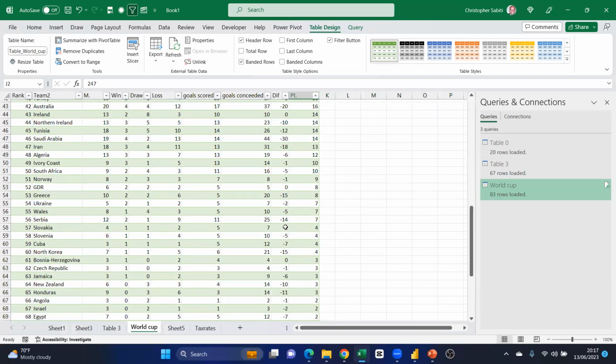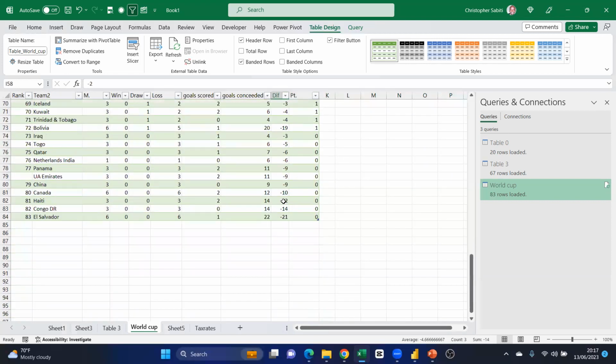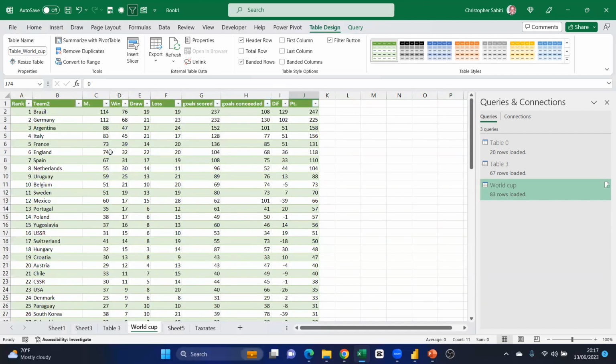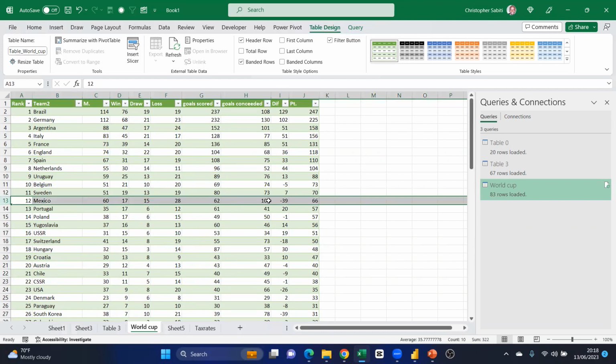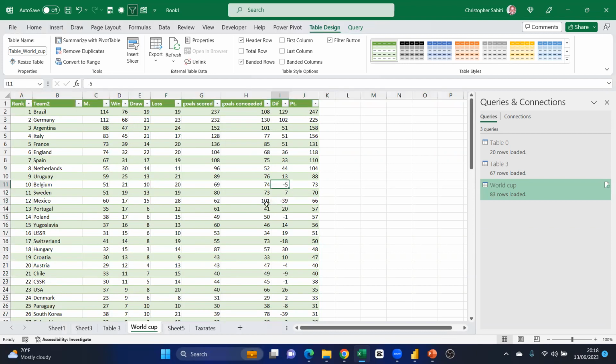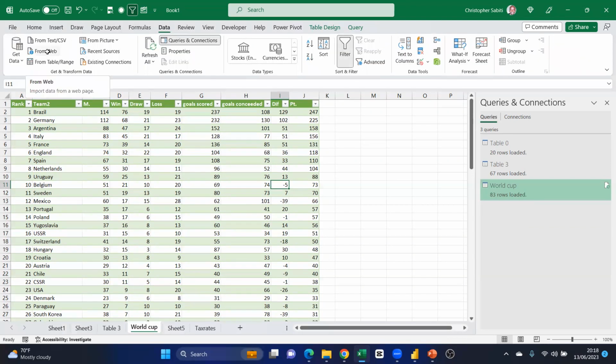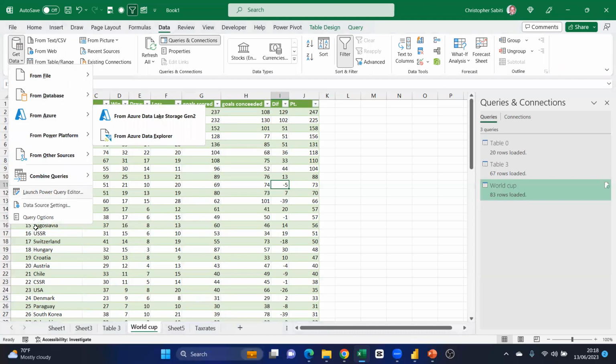Then the other teams which are in negative, but at least they played in World Cup. Other teams which have 0 points, but at least they played in World Cup. So when they play World Cup like today, this report of yours will update automatically with the teams that are there and what they're achieving currently. So I think we now get a gist of Power Query. And this is just only one thing, only one that is from the web. We still have zillions of them, a lot.